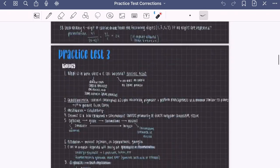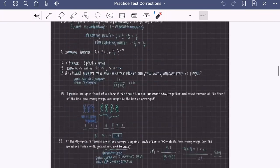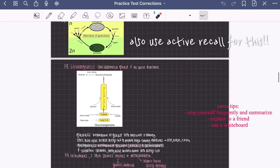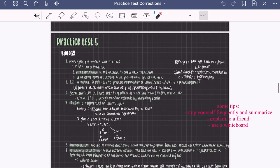So I have like 66 pages of just notes on the practice tests. I would look over this the week before, before taking a practice test, at night or in the morning. This will narrow down your high-yield topics for the exam, and if you look at your corrections, you'll never make the same mistake again on the actual.